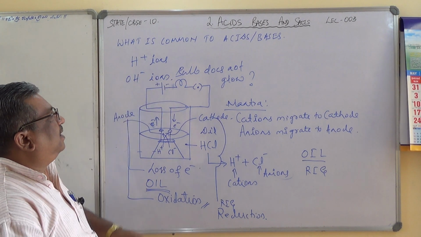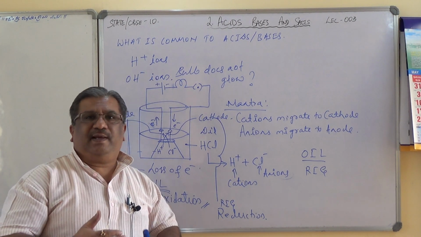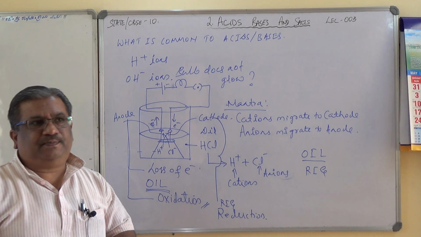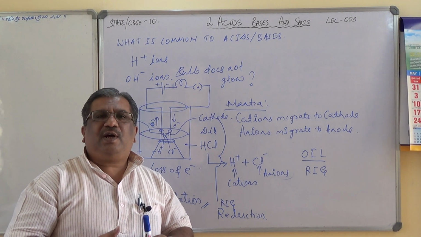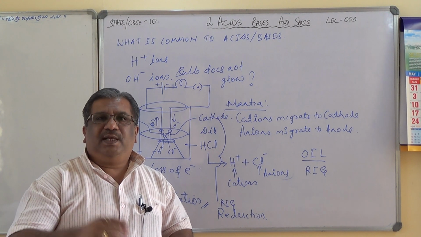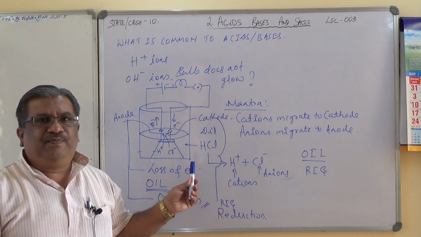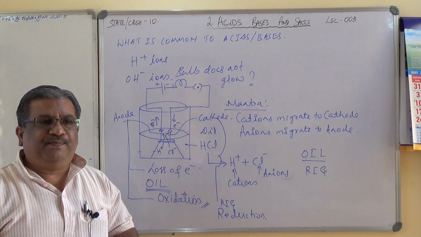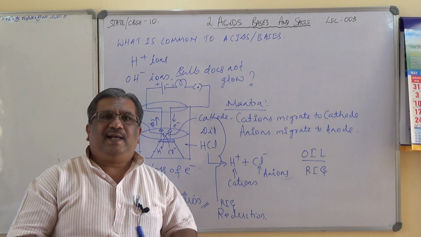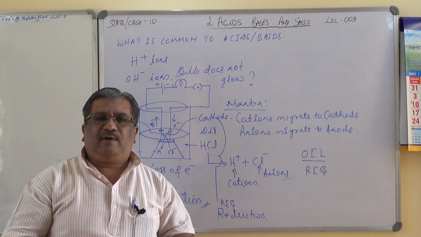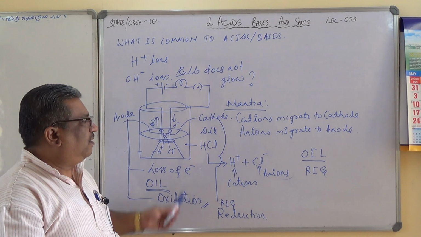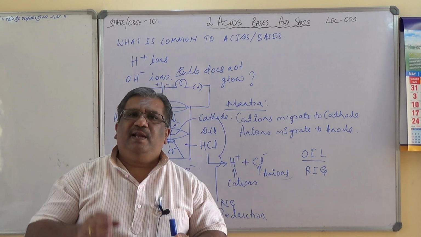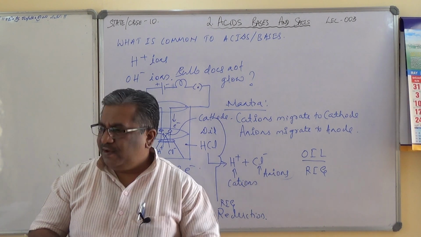So what is common to both acids and bases? The important thing is both behave like electrolytes, both conduct electric current, and the bulb glows. If I take a glucose solution or an alcohol, which are not acids or bases, they will not be able to release ions in aqueous solutions, and hence no flow of electric current takes place and the bulb does not glow here. So this question comes up in the exams: describe an activity to show that acids and bases conduct electricity, whereas glucose and alcohol do not. For that question, you have to describe this entire activity. Is it clear? Now I will direct you to the PPT, where in brief I have written, note down those contents clearly. Okay, fine.